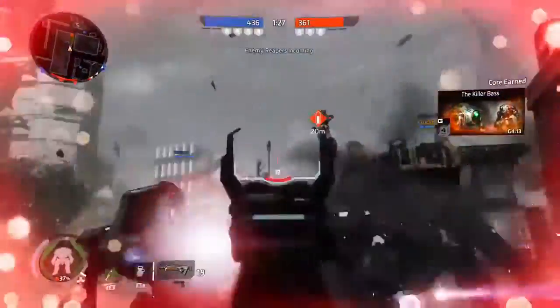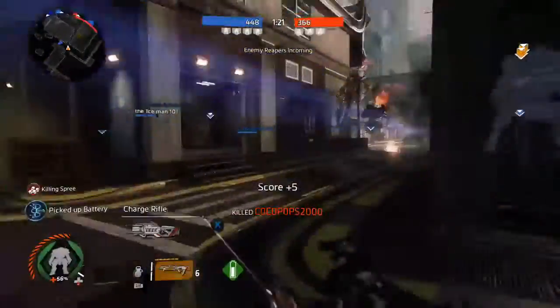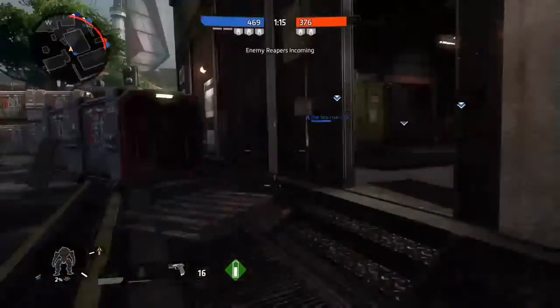Oh crap, no, get off my Titan! Oh my god, did he actually just take my Titan? You asshole. Get wrecked. Oh no, my Titan isn't dead. Oh no, there's a freaking enemy Titan there, and no, it's dead now. I'm running, I'm getting inside.